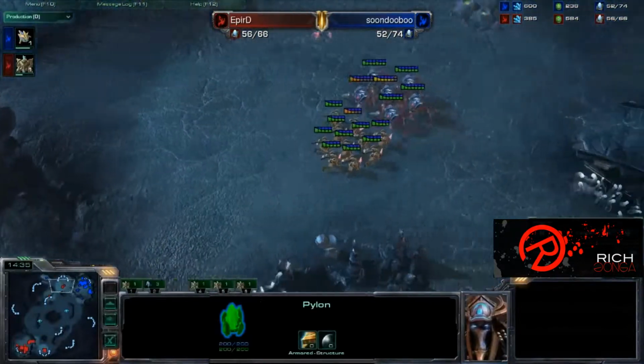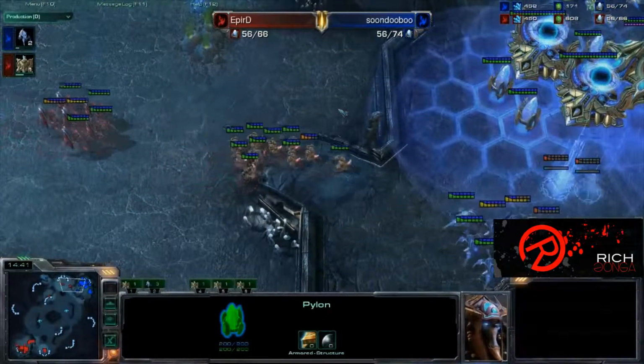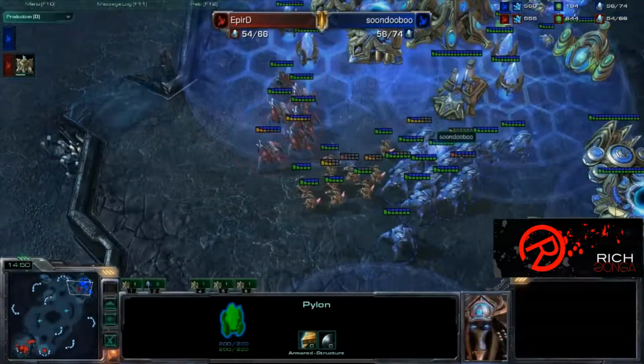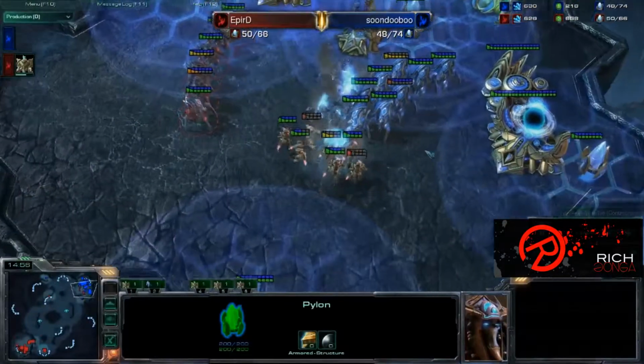This pylon still in the background, unbeknownst to soondooboo. However, all these zealots, he needs to get a sentry on the field and force field that ramp. These stalkers are going to fall mighty fast, all these zealots. He needs to start getting that blink micro. A sentry would have been crucial.